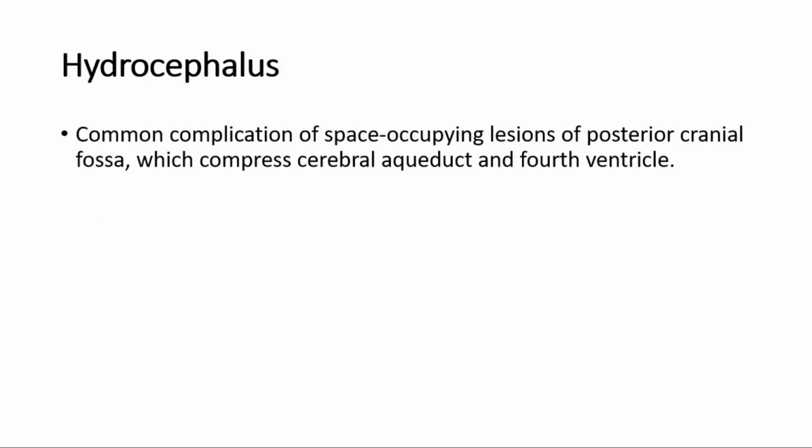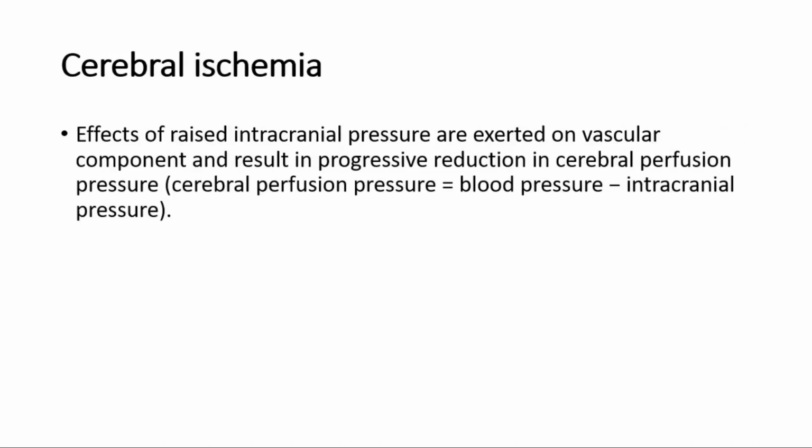First, hydrocephalus is a common complication of space-occupying lesions of posterior cranial fossa, which compress cerebral aqueduct and fourth ventricle. Next, cerebral ischemia. Effects of raised intracranial pressure are exerted on vascular component, and result in progressive reduction in cerebral perfusion pressure. Cerebral perfusion pressure equals blood pressure minus intracranial pressure.